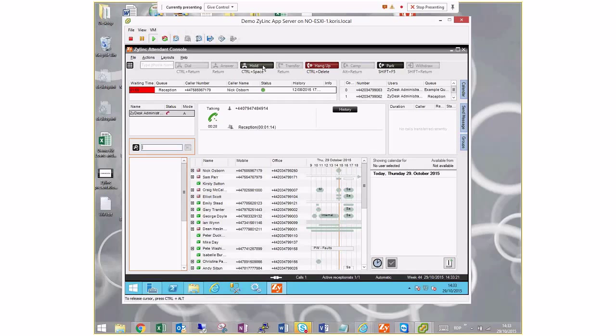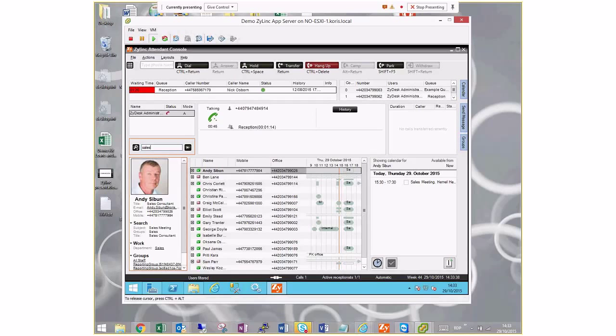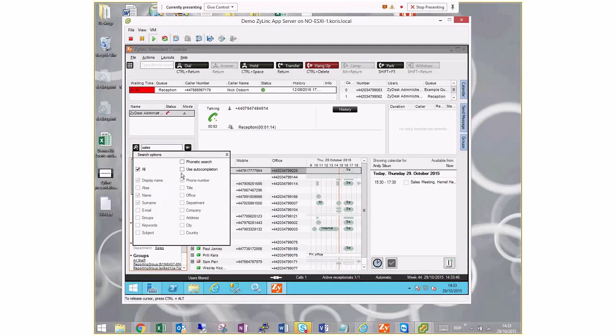So yeah, call handling is quite nice and easy within Zylinc, and I think the really powerful bits are this directory down here where you've got your calendar integration. You can also have a fuzzy search within the directory. So if I search for sales, I get back everyone in sales, for example, and I can modify my directory search information here to choose what I bring in for sales. I can even have it search people's calendar for a keyword, which may help me find someone.